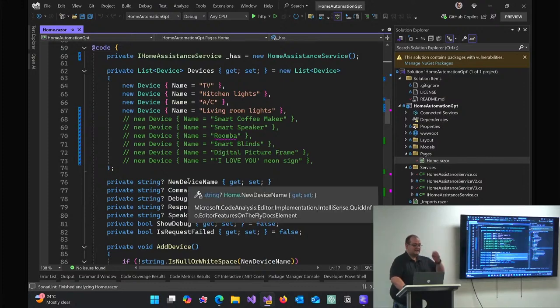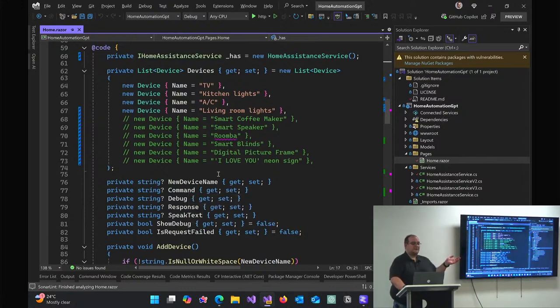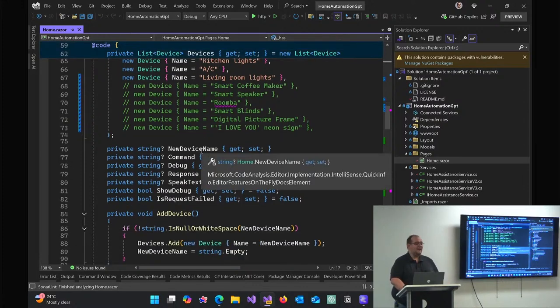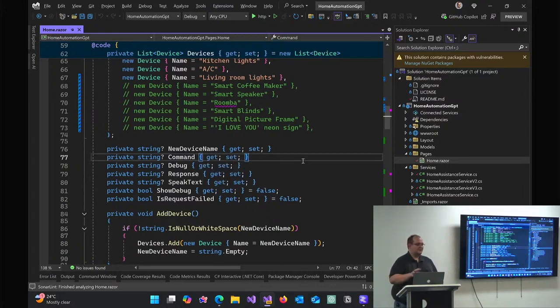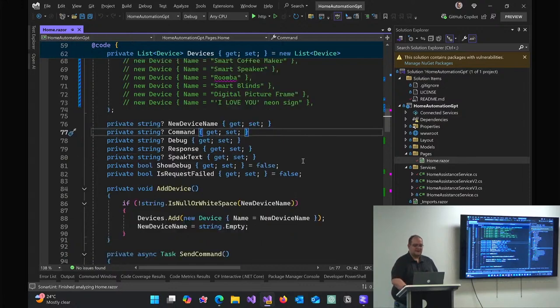And here is just the code that controls everything. You can see that I already hard coded some of the devices. I can add them. I haven't added the feature to remove them. It's all about showing you that you can build this pretty quickly and test it out to see, if you want to build a prototype, how quickly can you get it working?